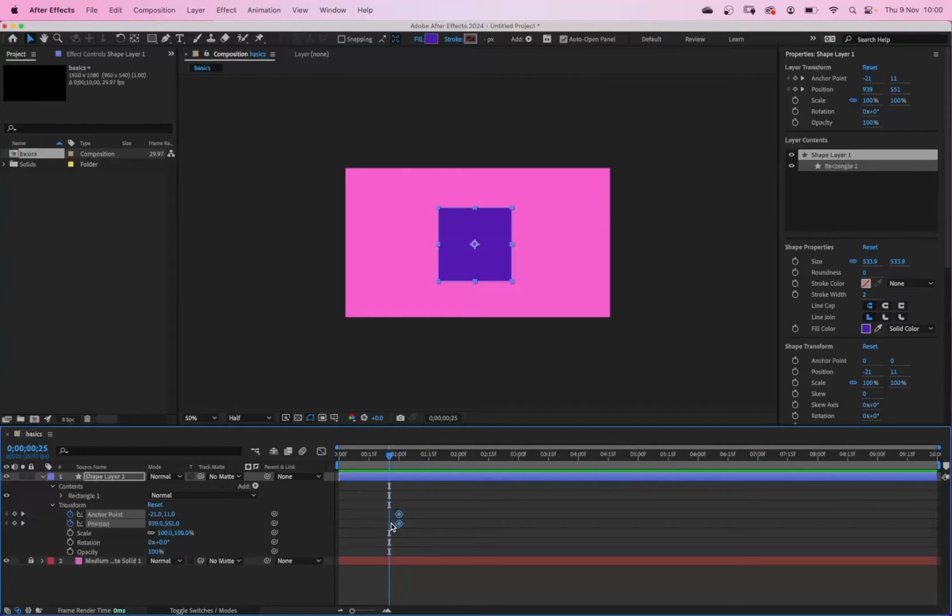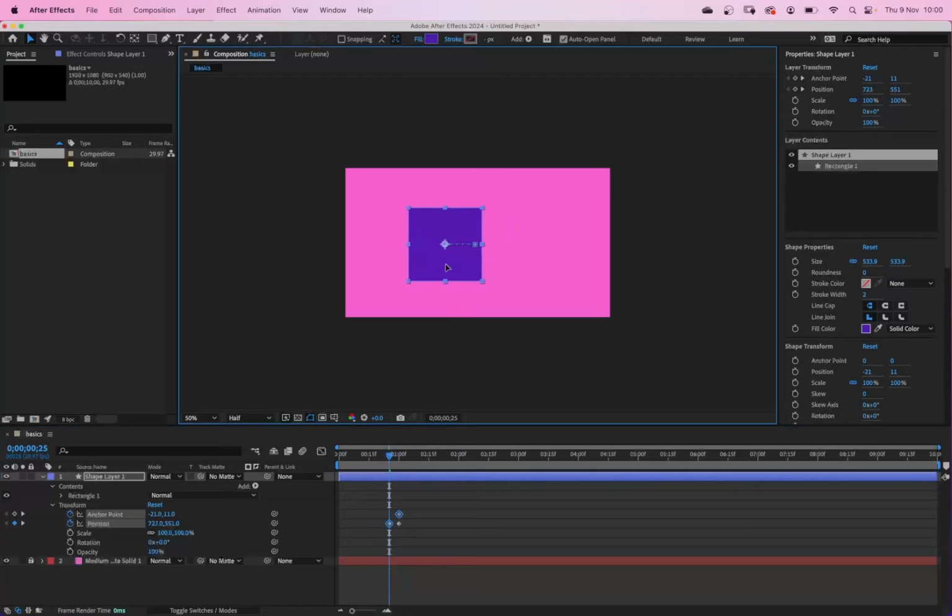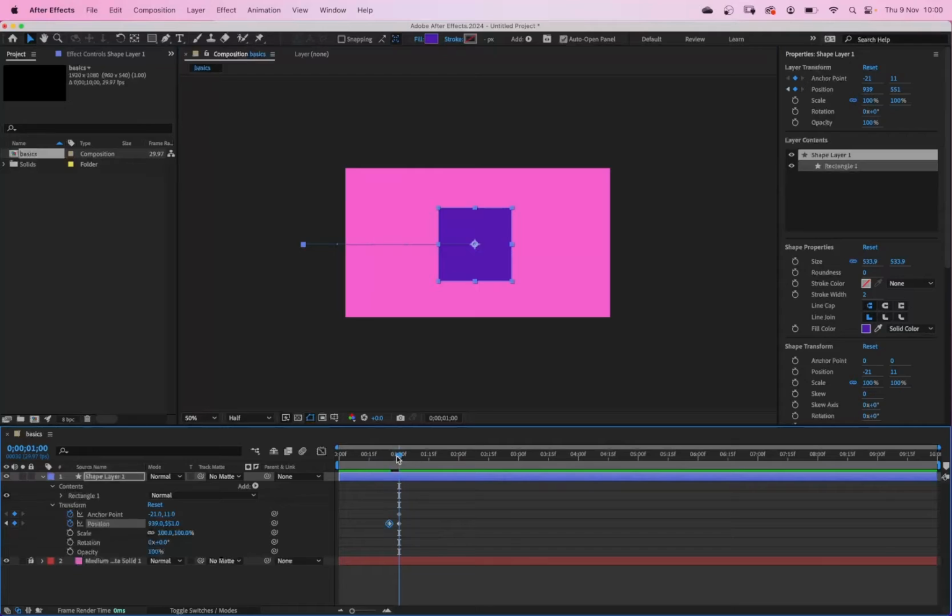So now I've moved the playhead backwards, I can now move my square to where I want it to start from. So this is its end point here, and this is its starting point here. And if I press spacebar on the keyboard, you'll now see what happens. The bigger the gap between the points, the longer the animation takes to play out. And as you can see, the slower it is, the more pedestrian it is and a little bit more boring it is. So wherever possible, you're probably going to want things to be quite zippy and quite quick.